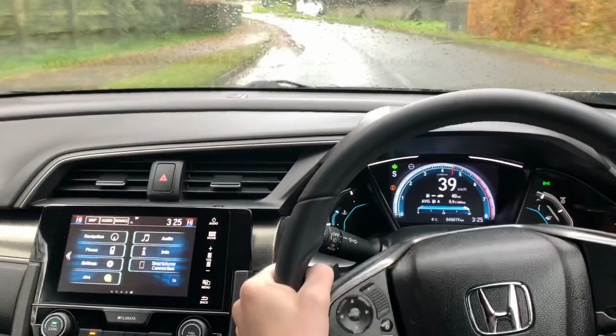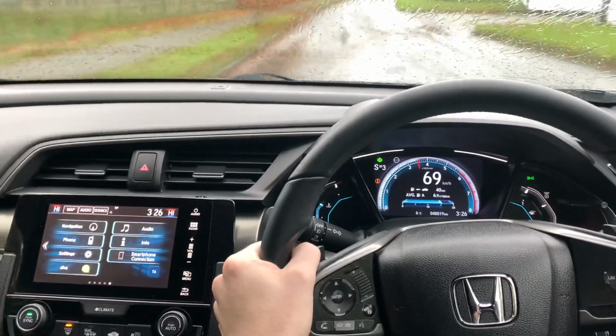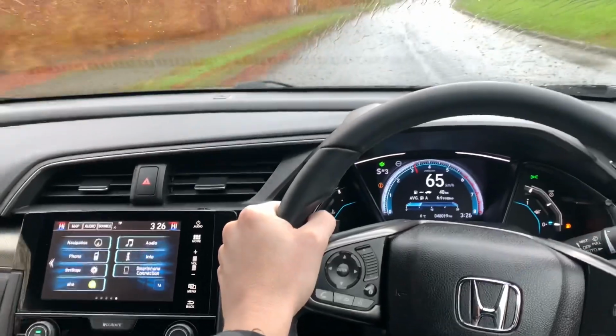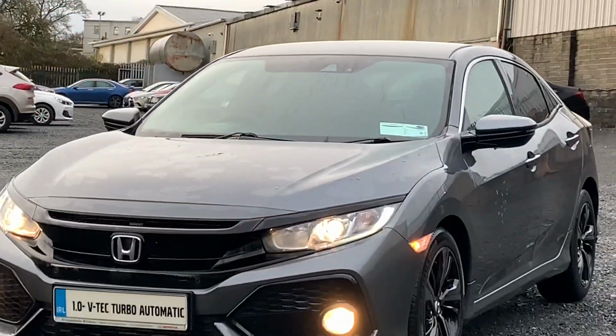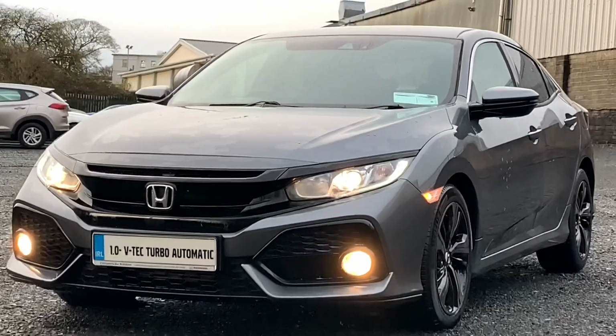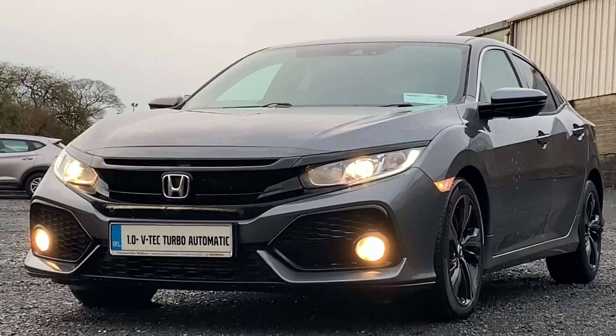Anyway, so let's head back to the garage, and what we're going to do then is we're going to have a look at the features that are on the inside of the car and the outside of the car as well. So I'm going to run through exactly what's on this Smart Plus SR specification. So I think anyone that's looking at a car like this, you do definitely want a car that's cool looking, because you wouldn't buy a car like this unless you thought that it was actually good looking.